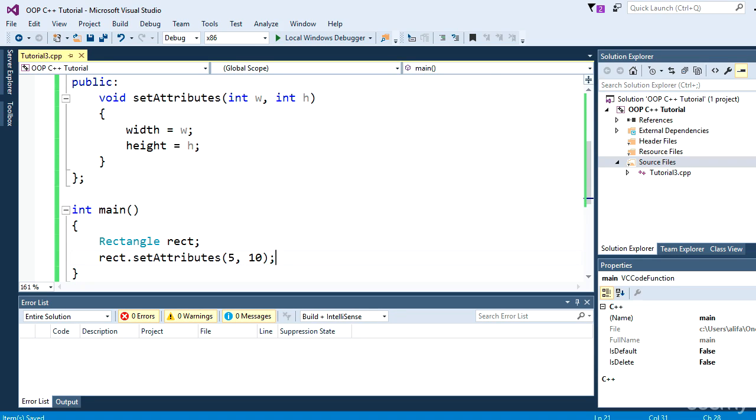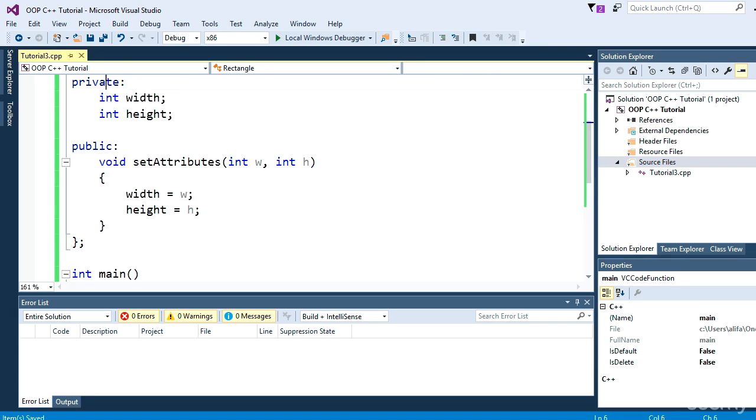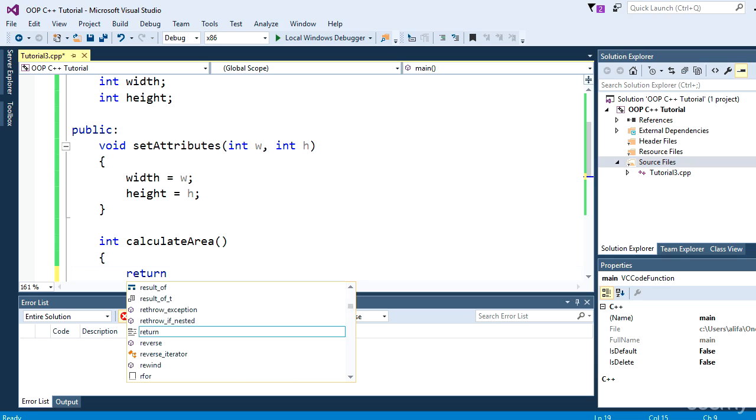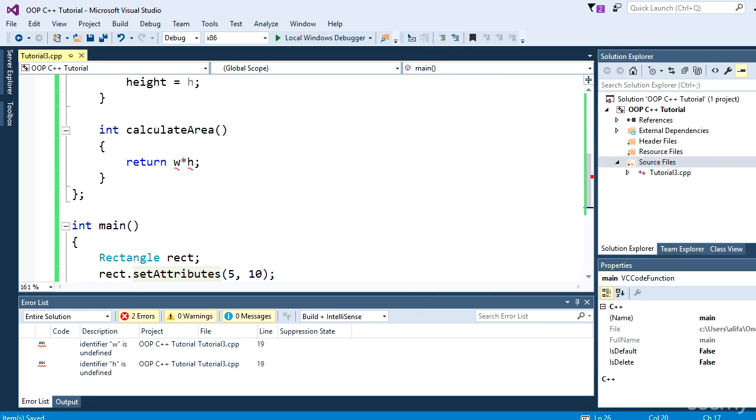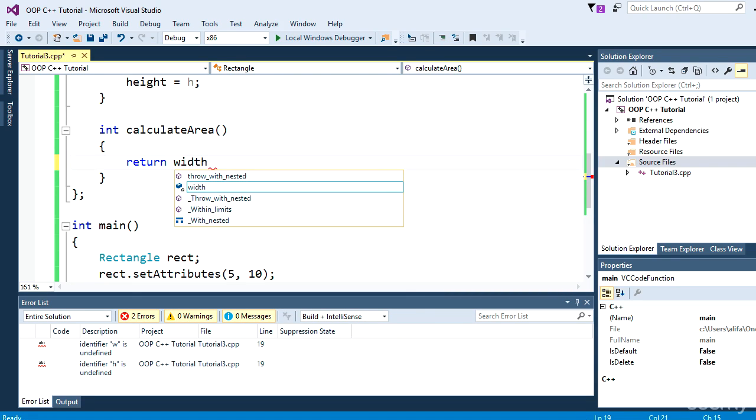Alright, now we want to be able to calculate the area for our rectangles. So let's make an int function calculate area. Now this would simply return width into height. Alright, sorry, width into height.